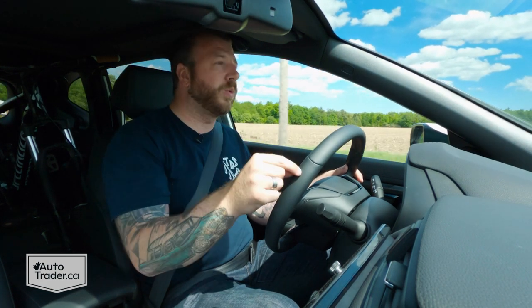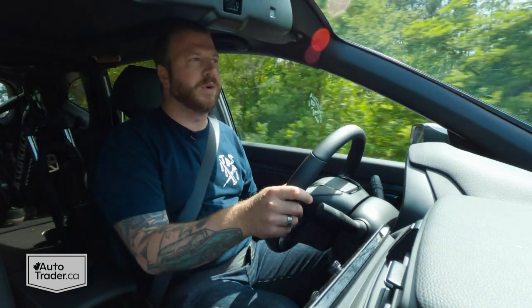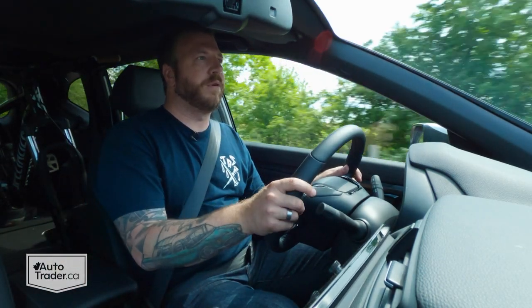That's especially true of this Black Edition I'm driving. It is $46,000 before tax — that is a lot of money for a small crossover like this, let alone one that feels like it's missing a few features. There is some good stuff in here, but not enough to justify that price tag. I really like the fact that you get these black door handles and this blacked-out fake wood trim — subtle, but I dig it a lot. This leather is very nice too. But a lot of the plastics in here are pretty scratch-prone, especially the stuff around these cup holders. This thing barely has 2,000 kilometers on the odometer, and you can already see that it's pretty scuffed up. I can't imagine what this is going to look like after a few years of ownership.